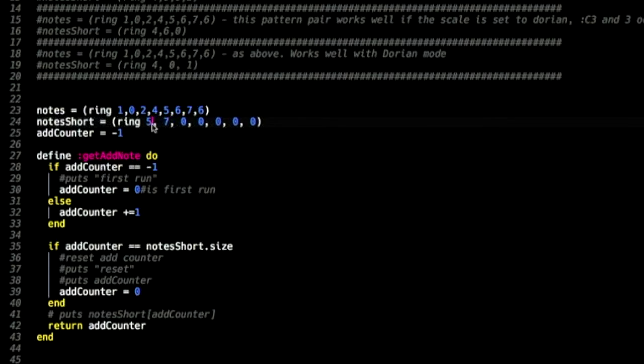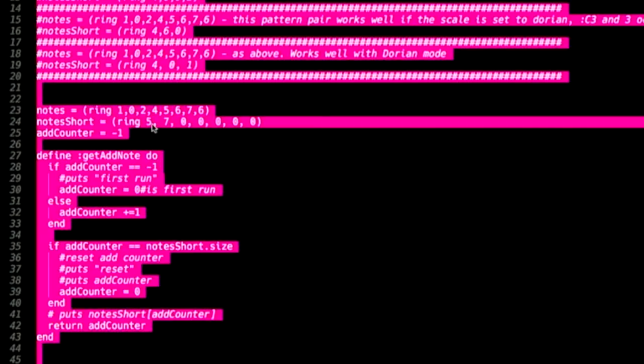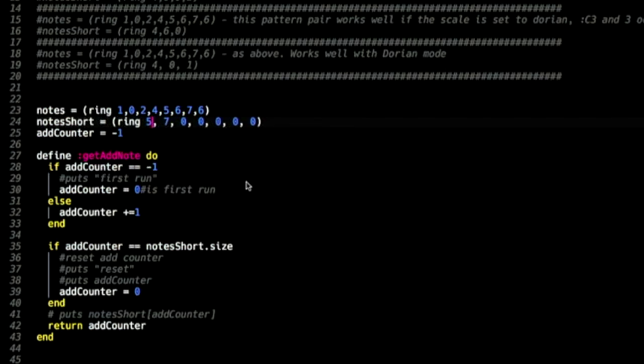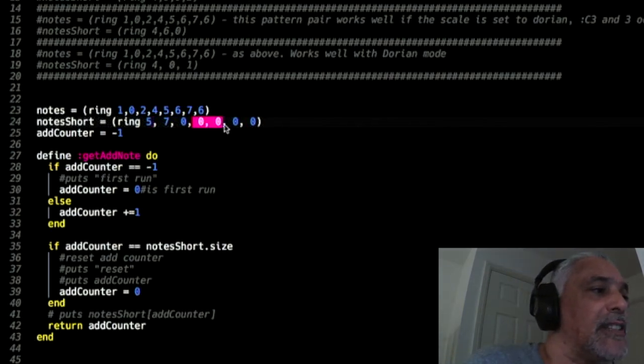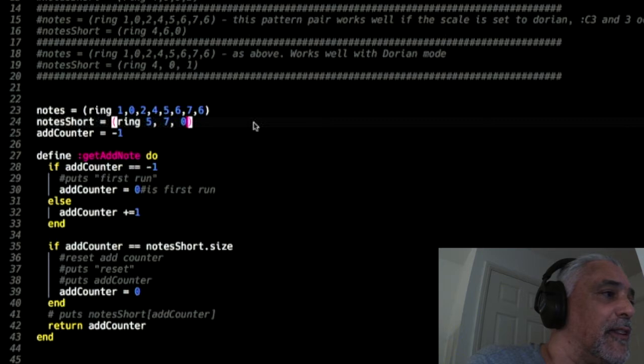Let's try one here, which is 5, lower figure, 5 going up to 7. Which is nice, you know. And of course you can move around and change this into any number of different values.